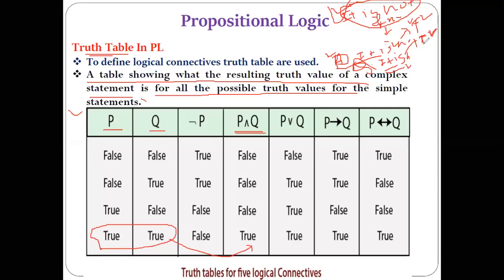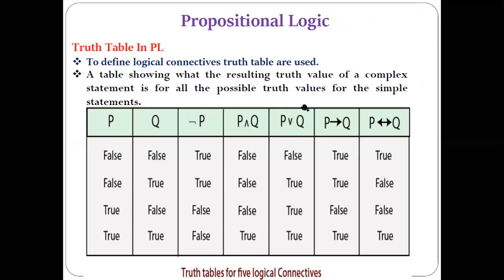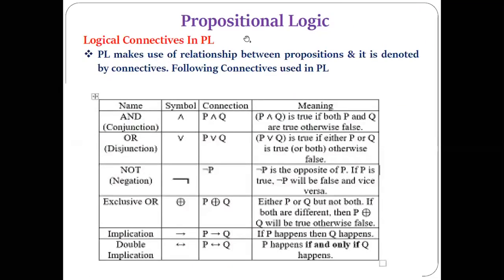Yes, sir. If you know the possible truth values of simple sentences, then from those we can get the possible truth values of complex sentences. And in order to get that, we make use of the truth table. I hope you have got the point now. So that is nothing but the point of the truth table. Okay, same for all the kinds of connectives.